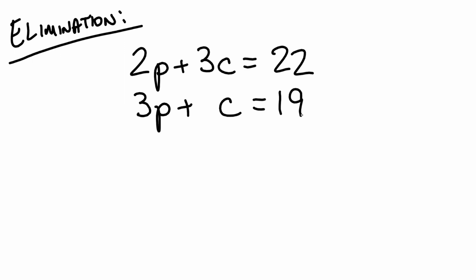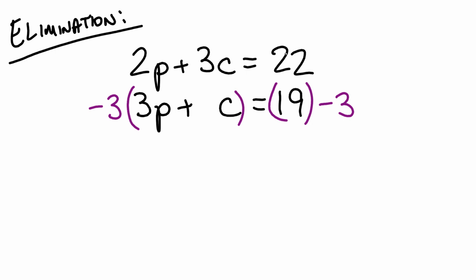You could try guess and check if you like, or you could try solving one of these for C or for P and then graphing in a PC plane, but that's just weird. Let's try to eliminate one of the variables. And the most common way we try to eliminate a variable is we say, man, if only we could get these coefficients to be the same. This 3 and this 1. If only we could get those to be the same with maybe opposite sign. And so the way we do that is we turn this into a -3, and we turn that into a -3 by multiplying both sides of that second equation by -3.